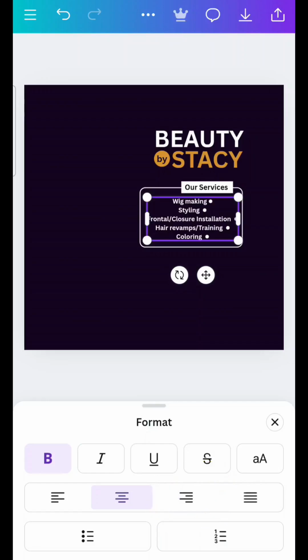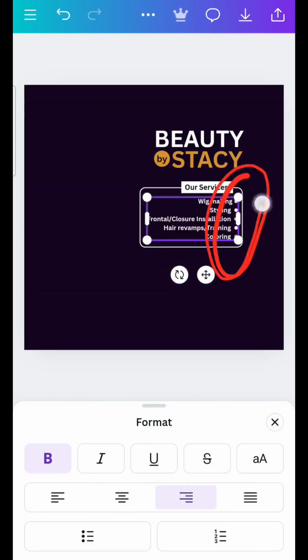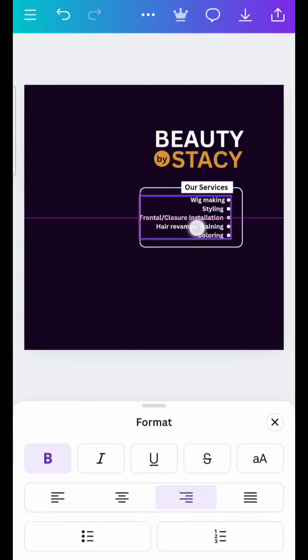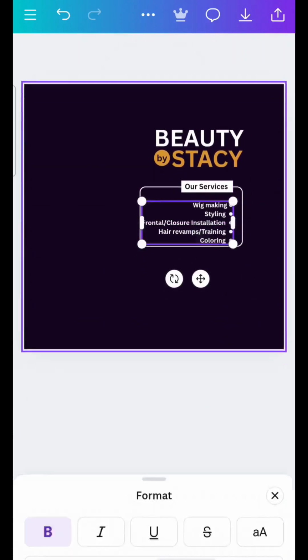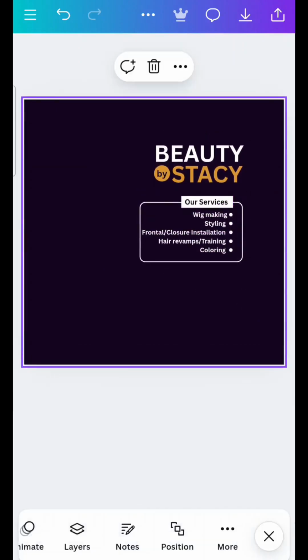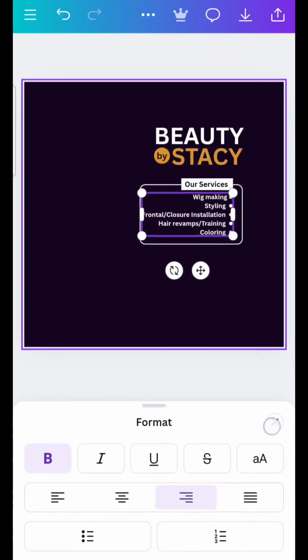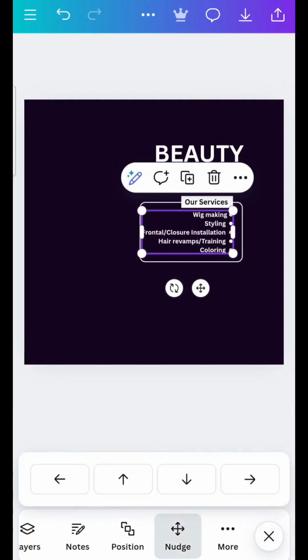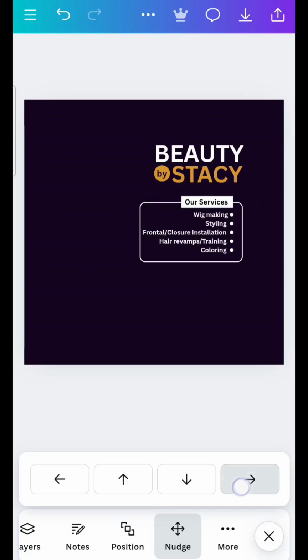Look at where I'm clicking. So I'm going to click on this. Now as I've clicked on it, as you can see, they are now arranged. This is how the arrangement looks like. Okay, so this is how it now looks. Very sweet, right? Now the next thing I'm doing, let's move this a bit.